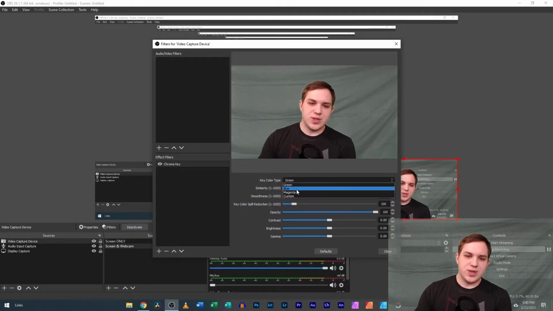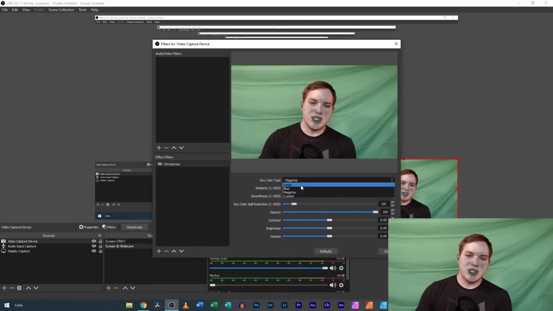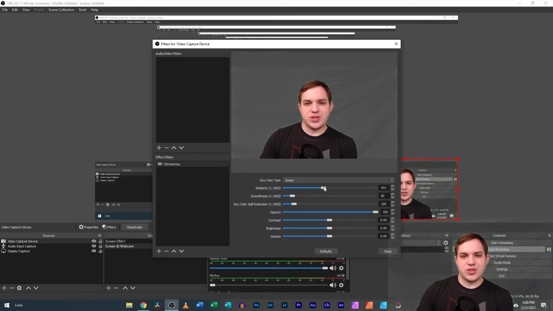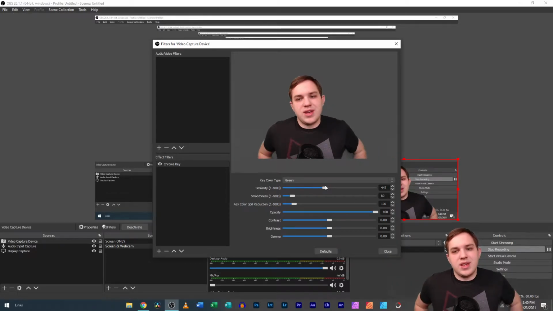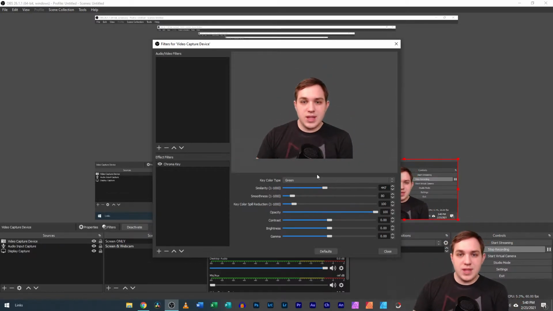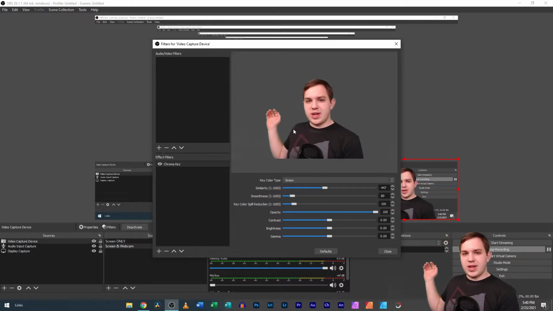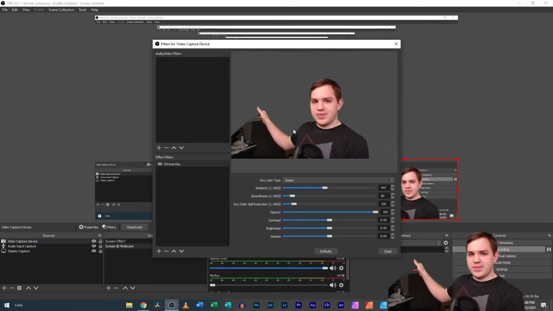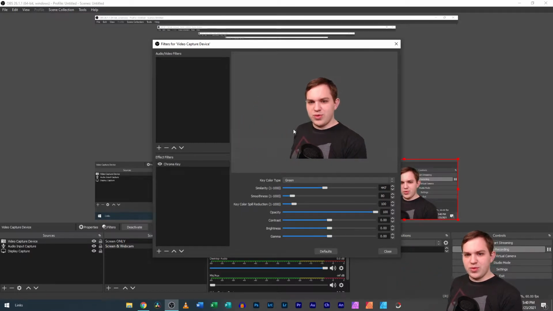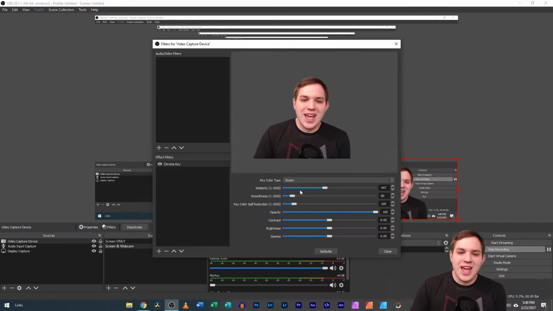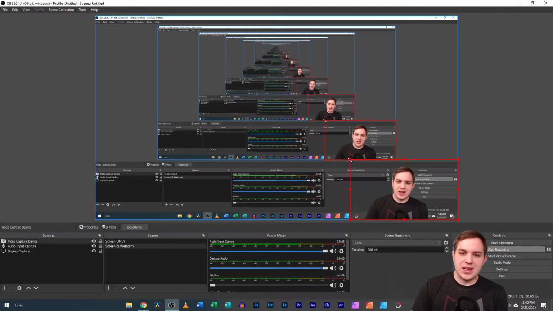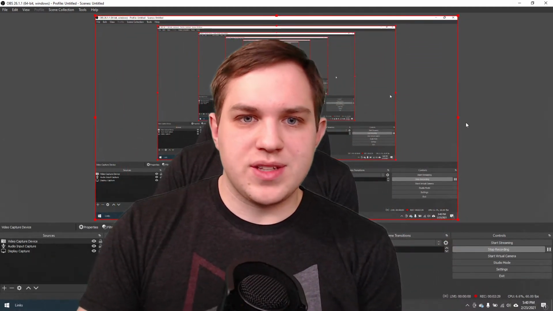And green is the first one out there. You could do blue, you could do magenta. You can also do custom, which is what we'll be doing later. But basically, you can go in here, you can slide it around and be like, hey, cool, I can get to where it looks halfway decent. Moving around, making sure I don't do anything too crazy. I could lift up my curtain, and then whoa, look, there's my room. Kind of an interesting thing. But you have that. You can hit close.